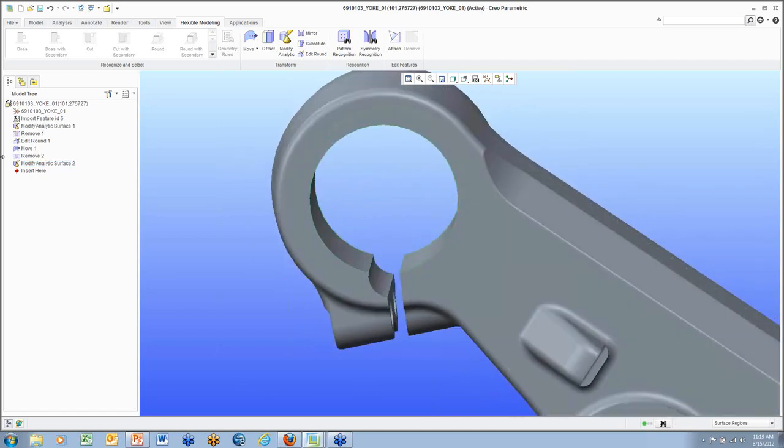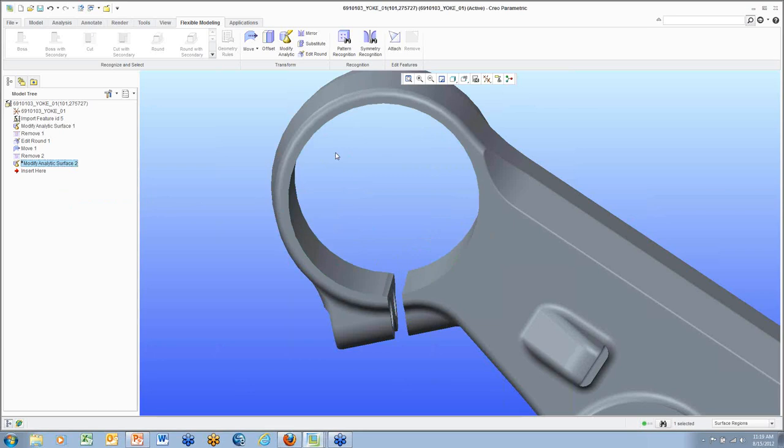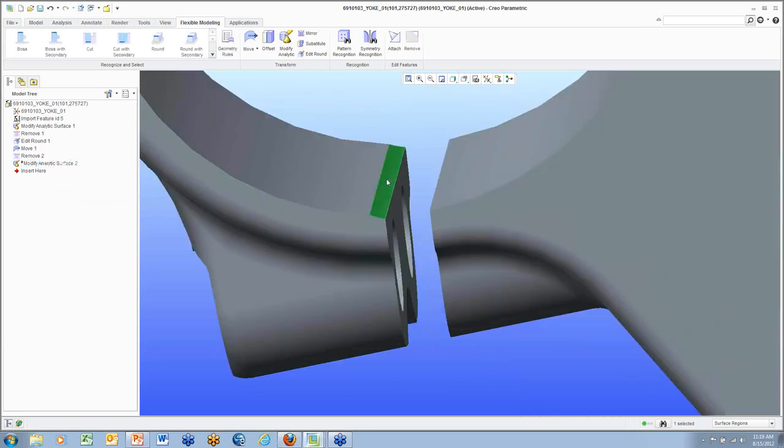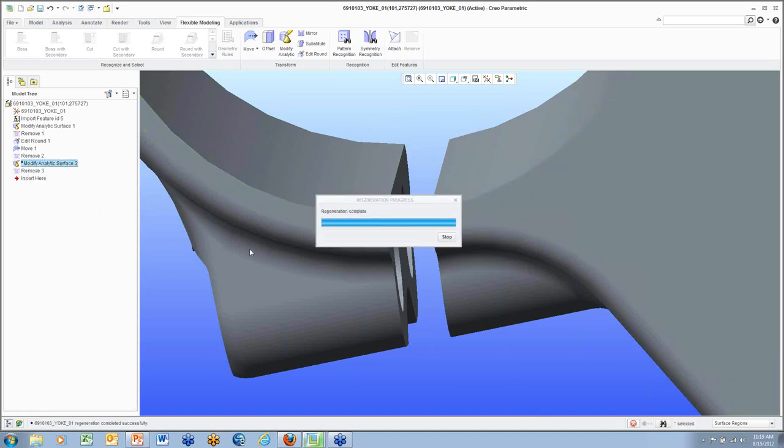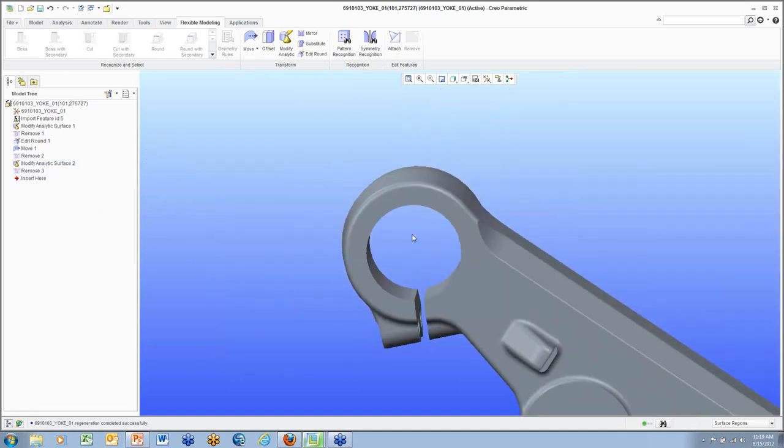Now, I could delete this step, delete the round, and come back and redo it. But, you know, I think I can make this a little bit simpler. I'm going to click on this and simply suppress this particular feature, and come in here, select the round, remove it, and come back to the feature that we suppressed and just resume it. Okay, and there we have it.